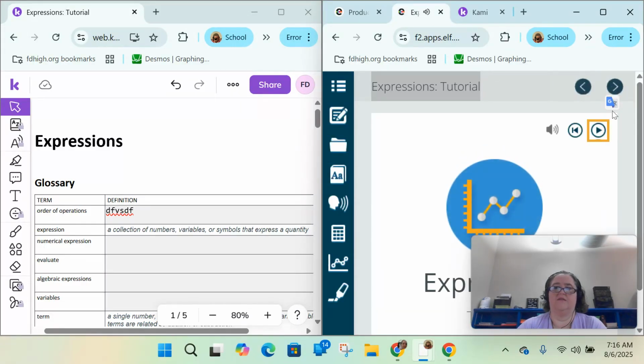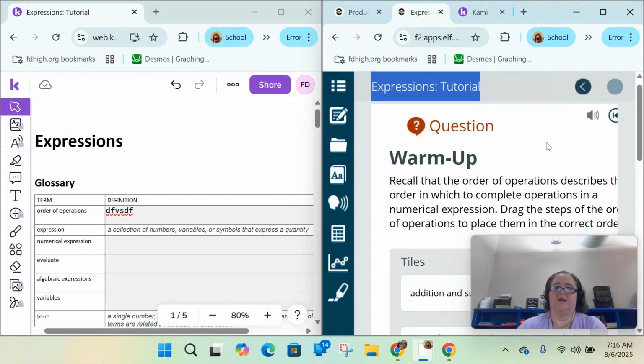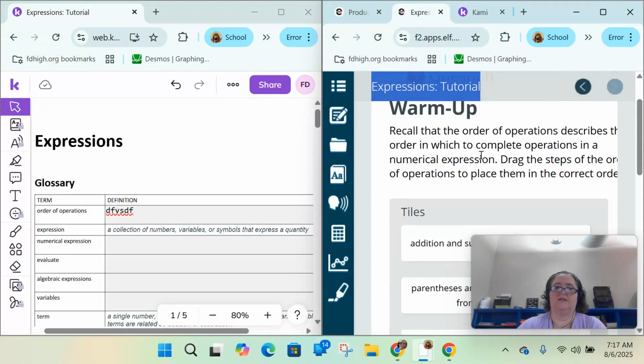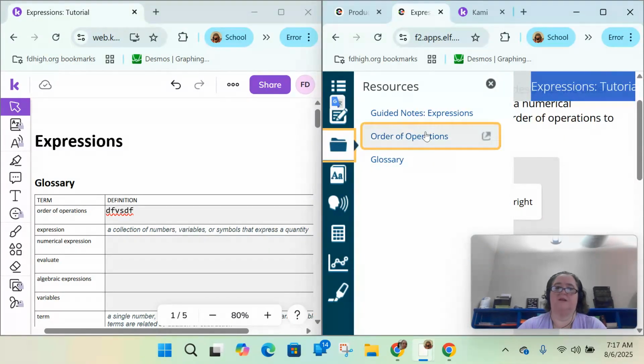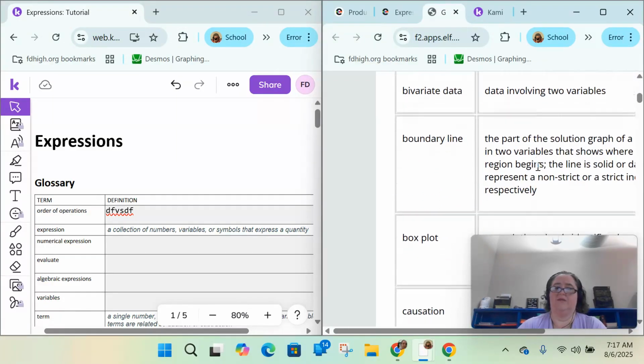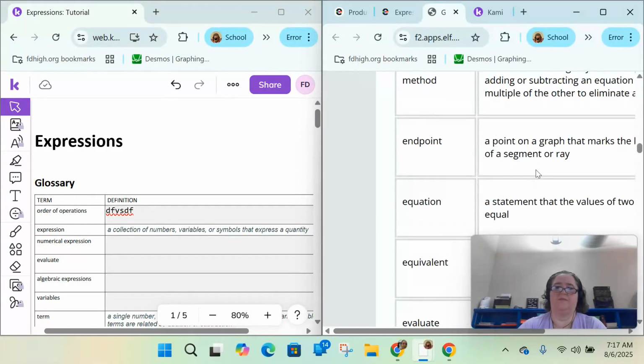Oh, sorry, I meant to click this button. Okay, you know what, I'm just going to go to the glossary and grab the word expression, right?